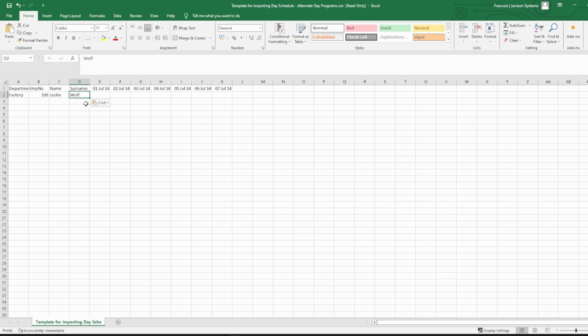We can now edit our dates to make sure that we are inputting the information for the right time period. We will start off by editing the date, and after editing it, we will then just drag the date and Excel will then complete our date range. Now that we have done that, we can then move forward by inputting the short name of the day programs that we would like to assign.